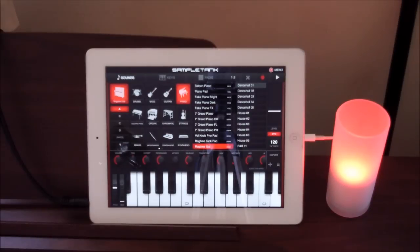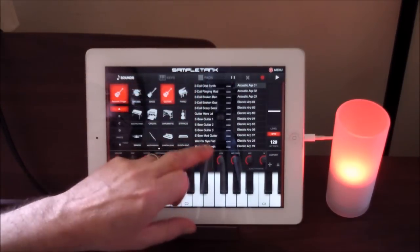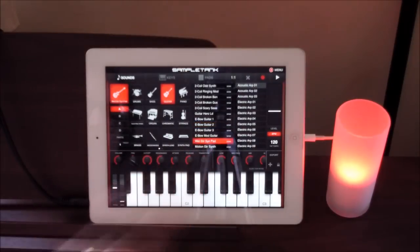Okay, so again, if we scroll to the bottom of the stack, I haven't got time. I'm running out of time. Oh, this is just brilliant.